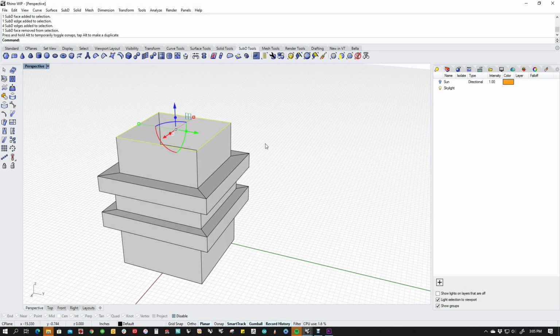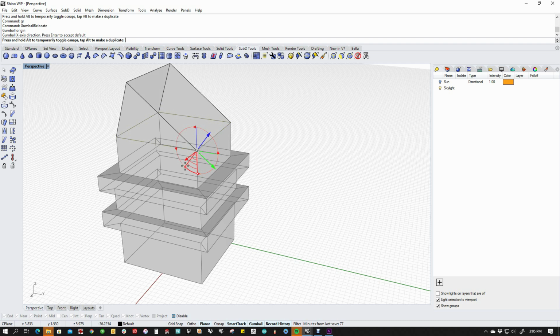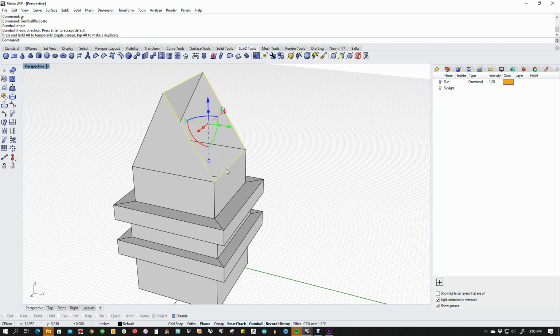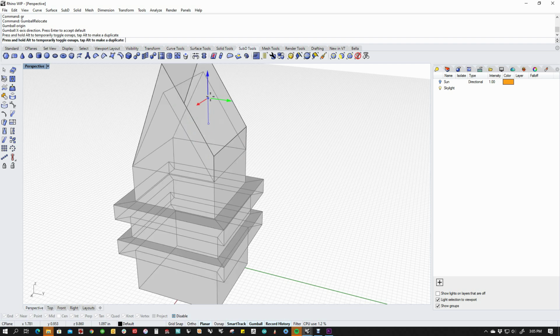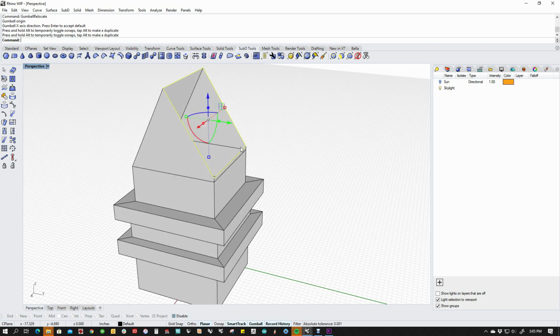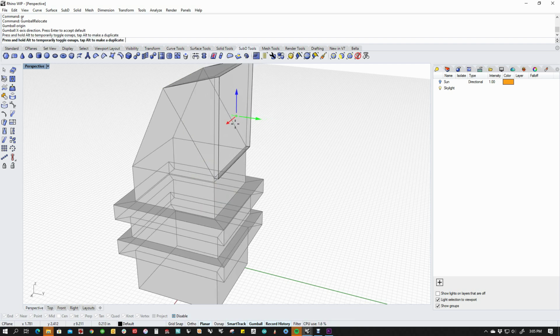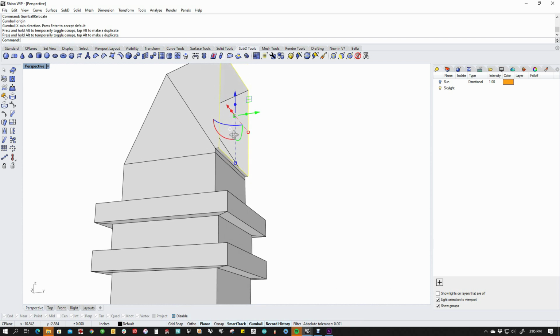I'm going to rotate and extrude at the same time. So I'm going to relocate the gumball down here. And I'm going to start rotating, but then I'm going to hold down control, and you'll see that it actually starts making another set of faces. Now, this edge is perfectly coincident with this edge down here, which I don't necessarily want. So I'm going to pull this up just a hair, and you'll see that thing start to reveal itself. I'm going to do the gumball again, relocate the gumball again, and rotate, hold down control. And then I'm going to pull this one forward just a little bit, just so we don't stack our edges.